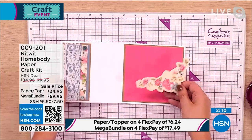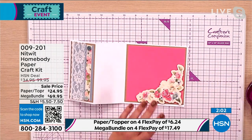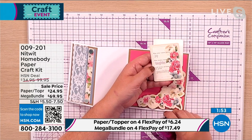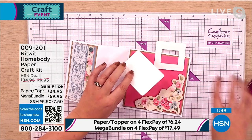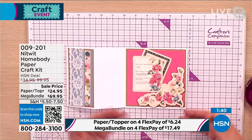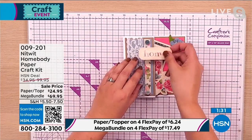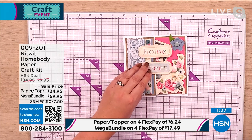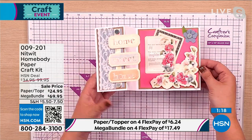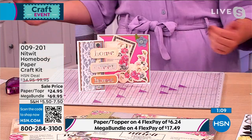This is where it starts to get good — you take that topper piece, pop a couple of 3D foam pads on the back, and just layer it up. That's how you build their designs: you layer them up. I'm taking the frame here — 'May your walls know joy. May every room hold laughter and every window open possibilities.' The sentiments are lovely because it's the Homebody collection — all about that homespun feeling and cards to send to friends. Here are my topper pieces, and then the 'Home Sweet Home' sentiment. You can create that with zero tools. Everything is ready to go — the prints, dimension, color, already die-cut dies. It doesn't get simpler than that. Look at how beautiful that card is!